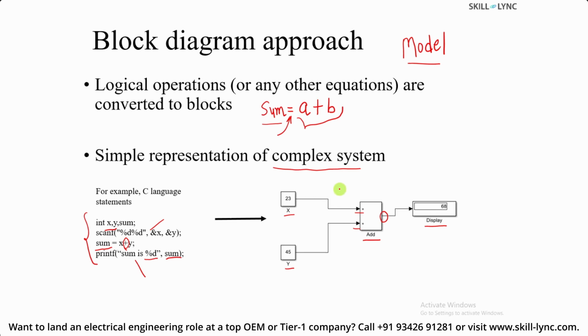Now how does this block diagram work, or what are the things related to this? How do we run this block diagram? How can we change all these values? Can we have a third input as well, right? Or instead of this, can you vary all these parameters while the simulation is running, and instead of a display of a constant number, can we have a graph available? Yes, everything is possible in a Simulink environment. So this is just a basic example to start with.